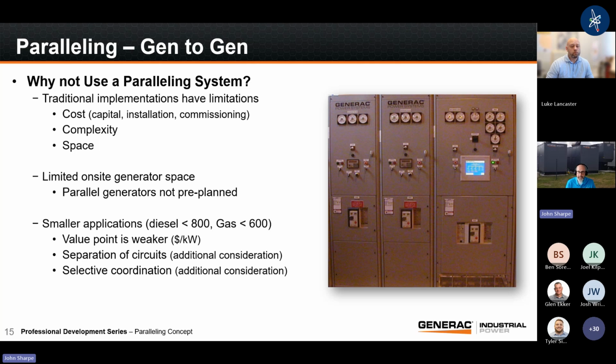Also, you look at it from a complexity standpoint. Paralleling of generators in this particular methodology, where the intelligence to do so is in a piece of switchgear, becomes a custom event. Right? It's customization. All the pieces of paralleling switchgear are going to be custom to the job. And that's a little bit challenging because you've always got this one piece of equipment in the building where there's a limited number of people that can service it because it's a custom piece of equipment. So why wouldn't you do that? Paralleling switchgear, again, can be expensive. It's got its place. Do not get me wrong. And I've put a lot of systems in the market. But understand that there are challenges to having a traditionally paralleled system. Okay.